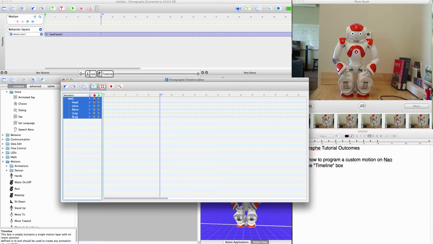Over here are the robot's joints. You can choose to record only one joint, or all the joints, or a couple of joints if you want. We're going to start off by recording all of them. When you pop your Choreograph timeline editor open, this might not be visible. It might look like this. So the way to get that view is to come up here and click on this little box, switch recording mode. You click on that, and then you can choose which joints to record.